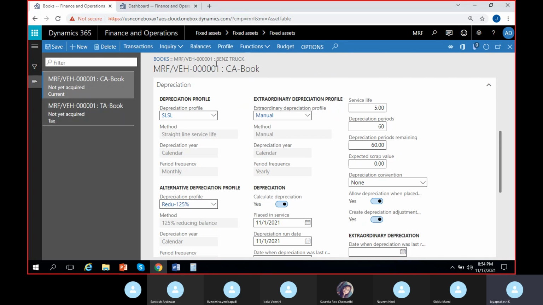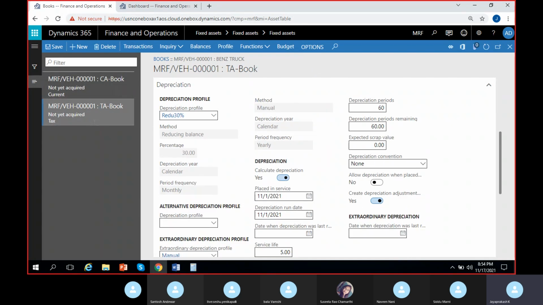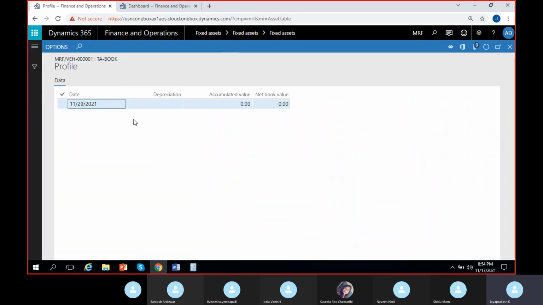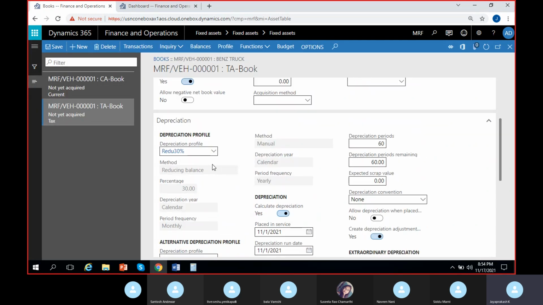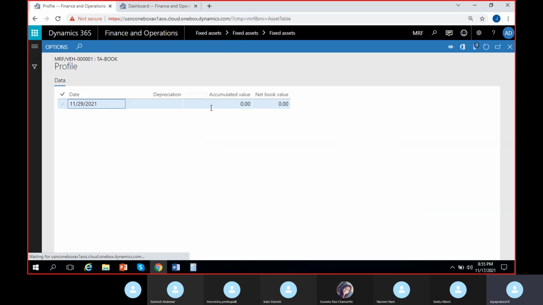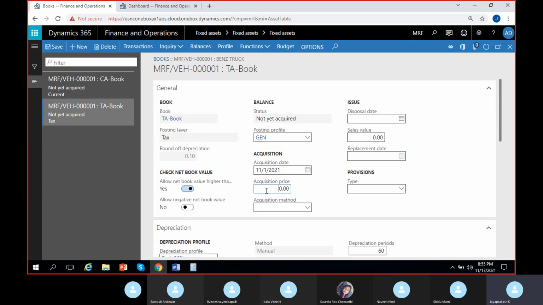So that's how the basic things in books look like. Coming to Tax Act book, the depreciation calculation will be different compared to Companies Act. Suppose if I go to Tax Act book here, click on profile. See, it's not calculating depreciation at all. Why? Did we disable anything? Calculate depreciation is enabled, right? Oh, sorry. Depreciation method is also selected. Save. Profile. No, it's not showing. Did we miss anything? Yeah, we missed this one.